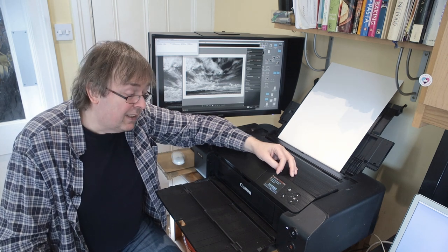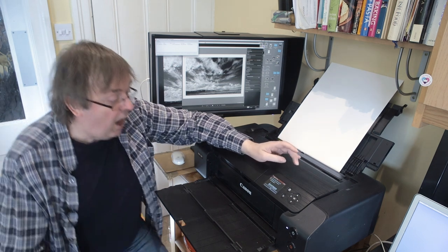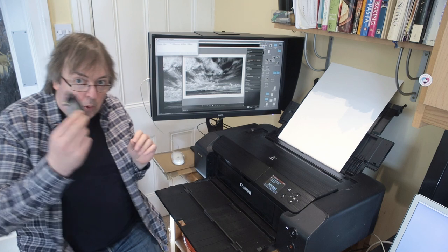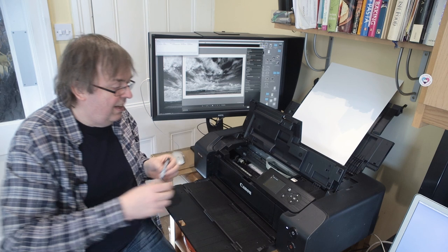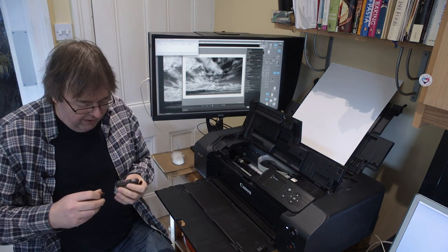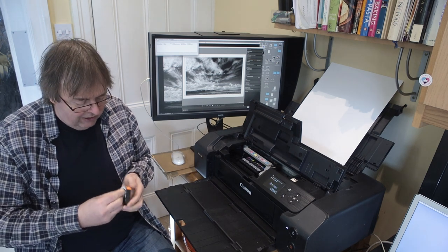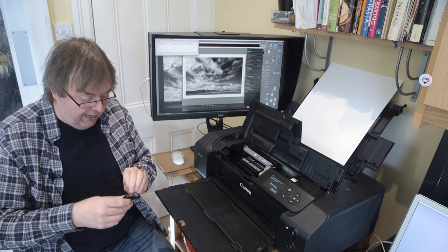Well, it looks like this time I've taken it a bit too far and I need to just put a new ink in. I wait until it does this before I do it. So we'll just have a break here and I go and find another ink cartridge. Well, here we are. Press the button and I'm going to replace the ink cartridge. Now, you get quite a few warnings of a low ink cartridge before you absolutely need to change the ink cart. So, not a problem here. I was expecting it and had one ready.